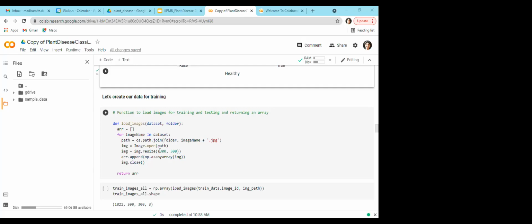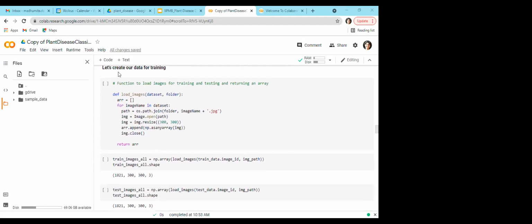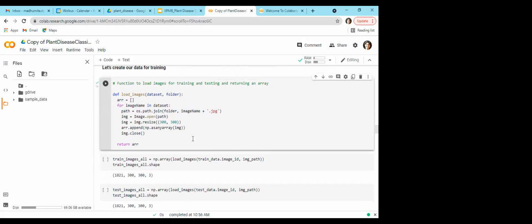That is something you can test also: is 300 by 300 required, or can you further reduce the size? I make all the images the same size, and it's really important that all your images are the same size. These neural networks want a square image, so make sure you make your images square. This code here does that.